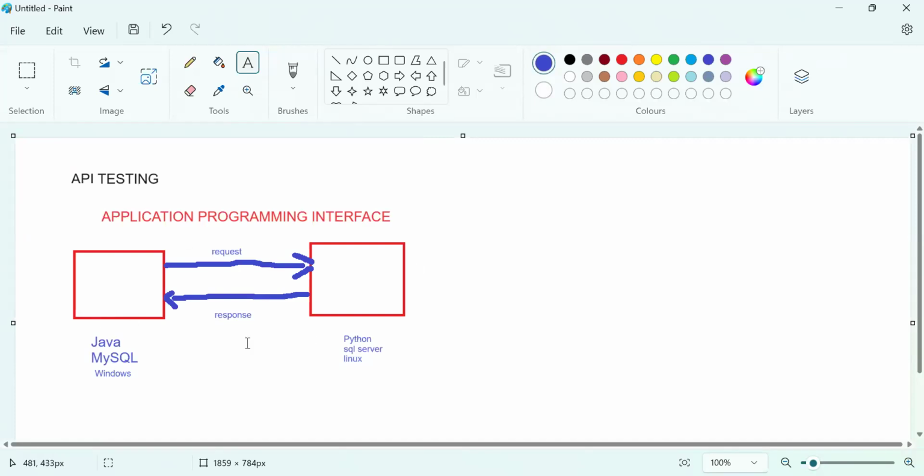So now what to do? For example, I am speaking in English. Suppose if I speak in my regional language, you will not be able to understand. If you guys speak in a regional language, I am not able to understand.